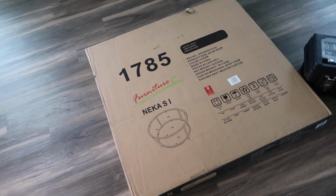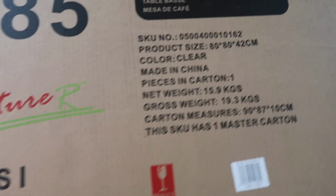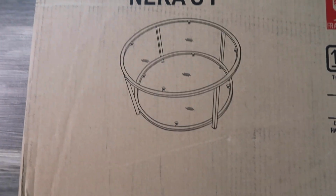All right, so yeah, let's get to building. What color is it? Color is clear, it says, but it's a black table with glass. All right.